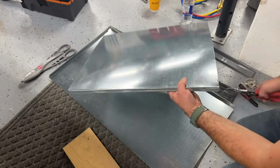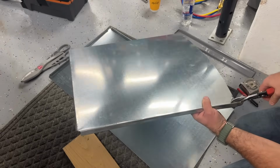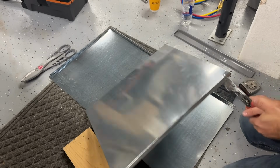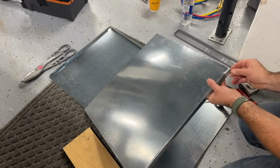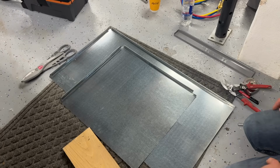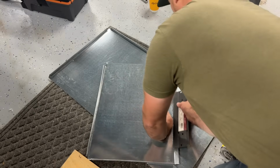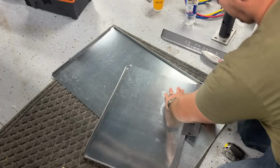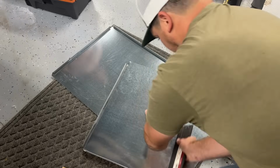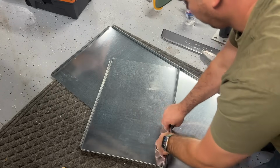Now what we're going to do is cut this 1 inch in and cut this off. Just like that. Now we're going to flip this over and we're going to bend this in 90 degrees. Just going to slide this on and we're going to slowly work this side to side until we have 90 degrees.